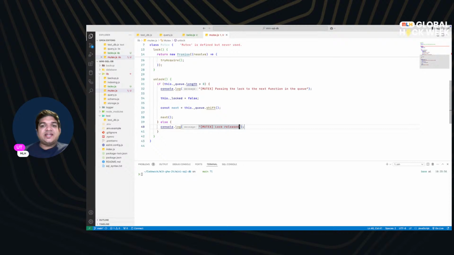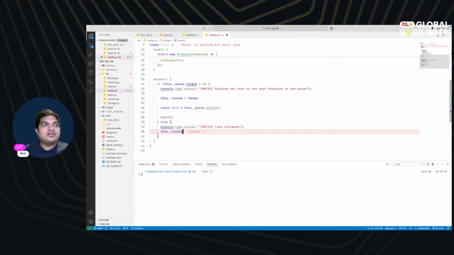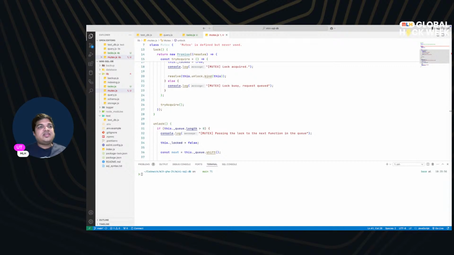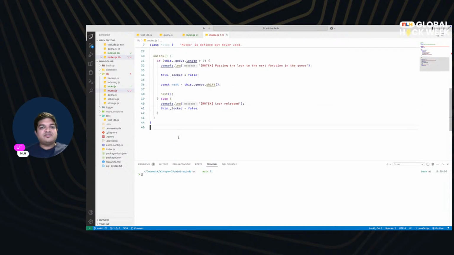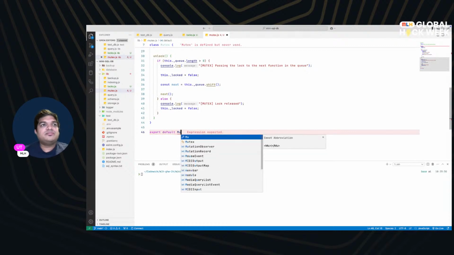And when no one is waiting for the lock, we can simply say that all the locks have been released, and anyone who's next can do something else. So we need to basically do this.locked is false. Okay, we are setting this to false.